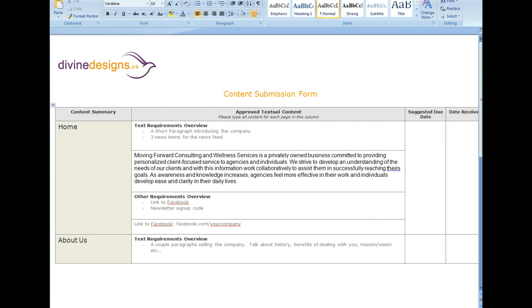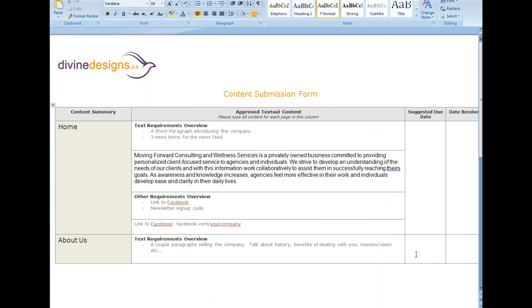So this form works great in 2 ways. First, it's designed to make it as simple as possible for you to see exactly what we need and then provide that content here. So you can go through this form whenever and see what you have provided, what you haven't, what we still need, and when we need it by.